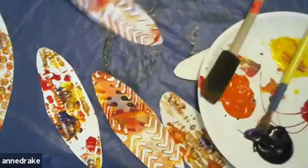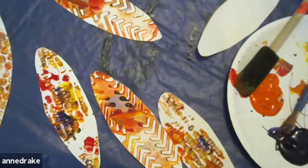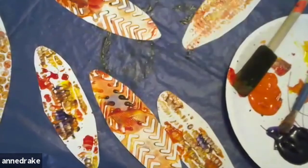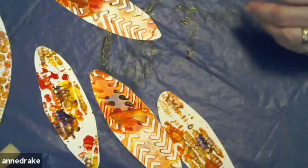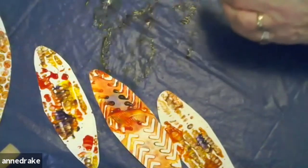All right, so now I'm gonna get the paint out of the way. Oh wait, I have one more to do. I think we're gonna have to do real corn with that because it's right here. Okay, I have one more corn left. There, that looks good. All right, so I'm getting the paint out of the way. And I've got a whole bunch of pieces of corn, and I'm gonna put those out of the way temporarily for a second and wipe off my table. I actually just put a piece of paper towel down on my table while we glue all these wonderful corn prints to our wreath. Cool.